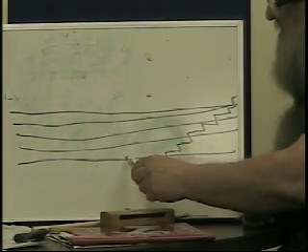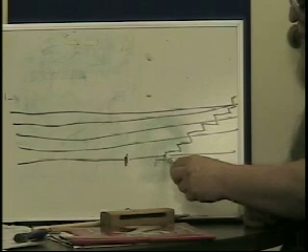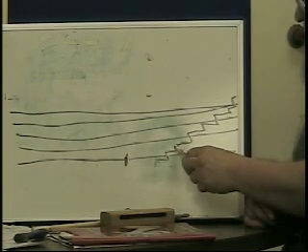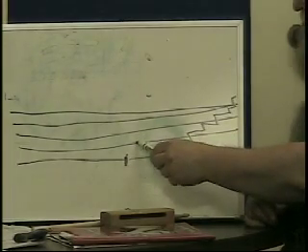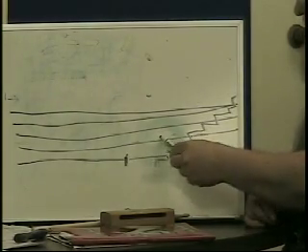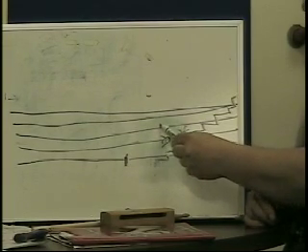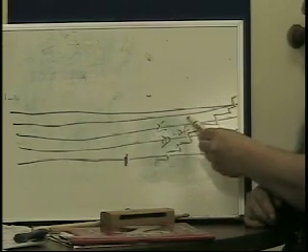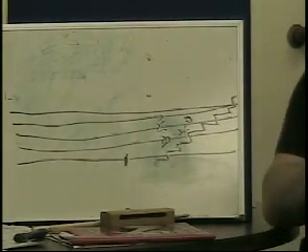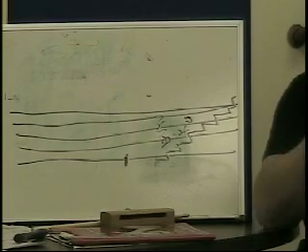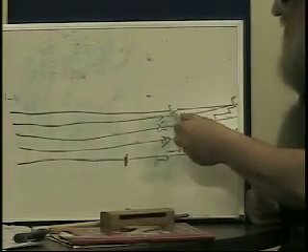Imagine that right here, that line was the number 1, step number 1. Then this space here would be step number 2. This is step 1, step 2. Then this line here would be step 3. This space would be 4, and that line would be 5, and this would be 6, and that would be 7. Since we only have 7 notes in the system, we start counting all over again. So this space here would be a high 1.